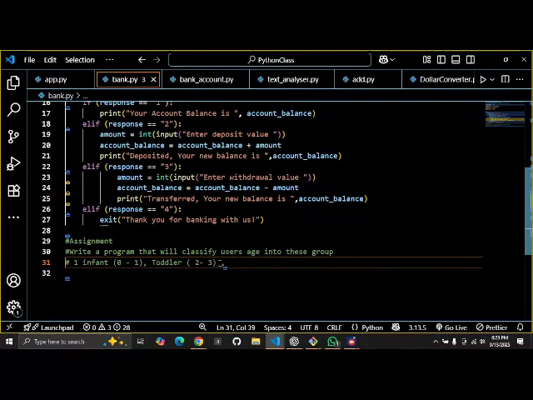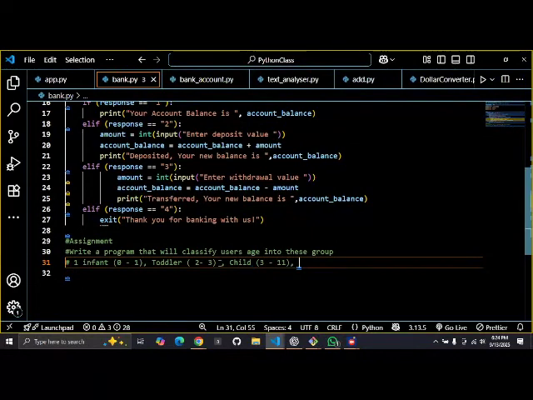Then child is from 3 to... I'm mixing this thing together. Let me look for a better one that I've seen sometime ago. Okay, child is between 3 to 11.